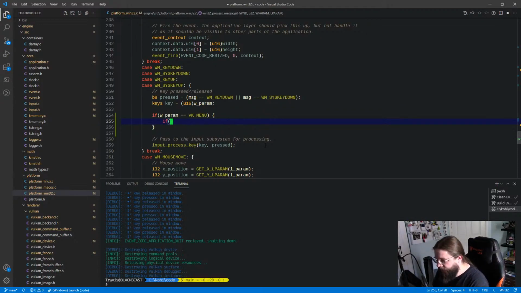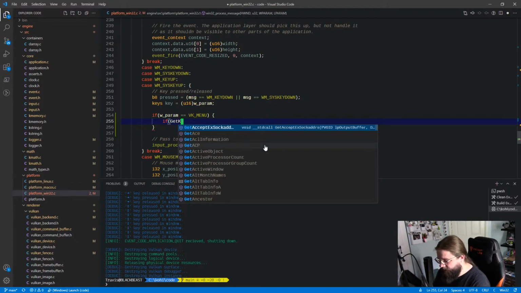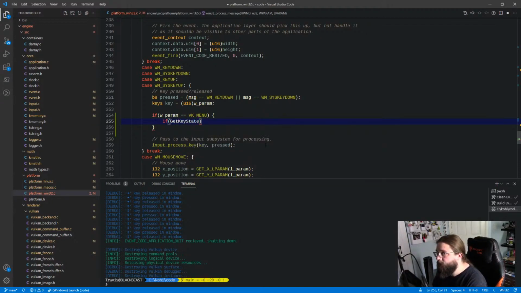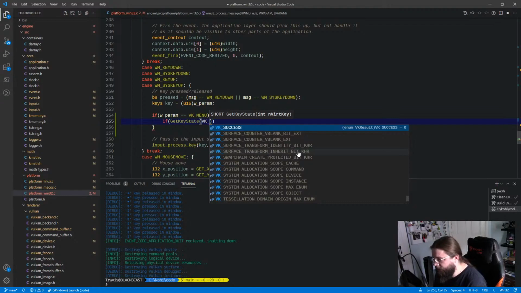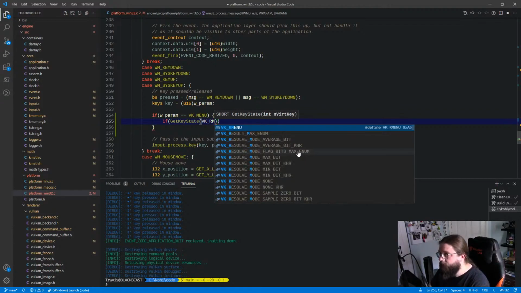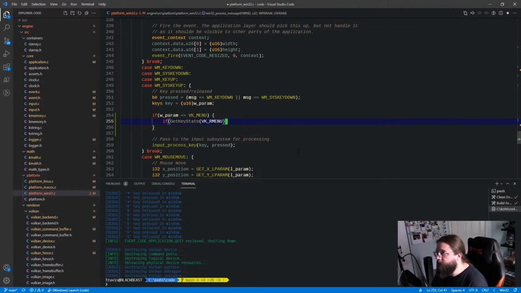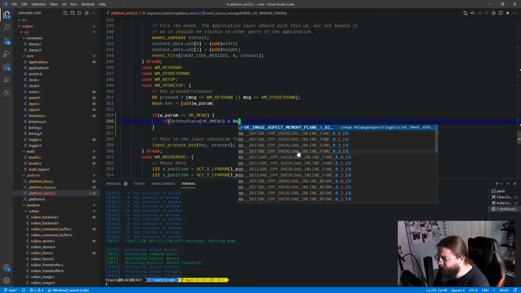So we can say if, and then call a method called GetKeyState. And to this we can pass the virtual key code, which is going to be VK. We'll do the right first, so we'll say R menu. So if the key state of that, and then we AND that with 0x, was it 0800?